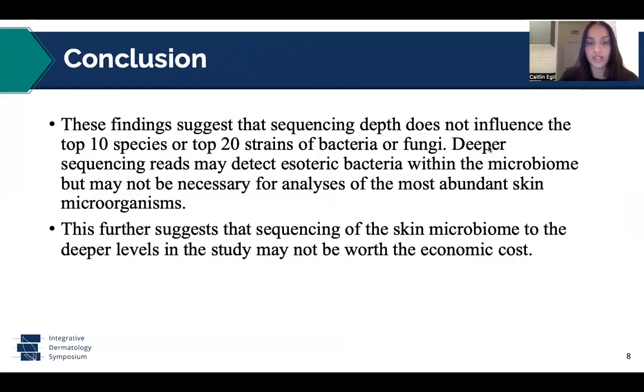So in conclusion, these findings suggest that sequencing depth does not influence the top 10 species or top 20 strains of bacteria or fungi. Deeper sequencing reads may detect esoteric bacteria within the microbiome, but may not be necessary for analysis of the most abundant skin microorganisms. This further suggests that sequencing of the skin microbiome to the deeper level in the study may not be worth the economic costs.